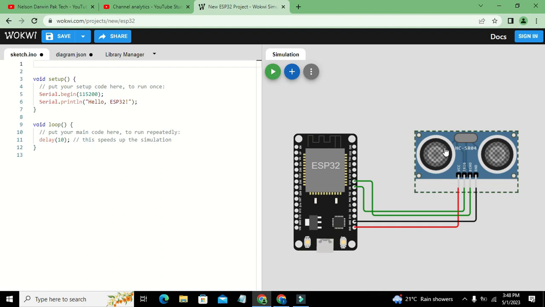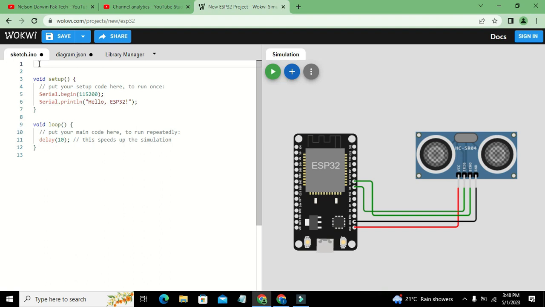We know the speed of sound is 330 meters per second. We all know that. And the time will be calculated when we collect the signal. So as we know that speed is equal to distance divided by time, distance is equal to speed multiplied by time. If we have speed and time, we can find the distance. So this is the basic principle.